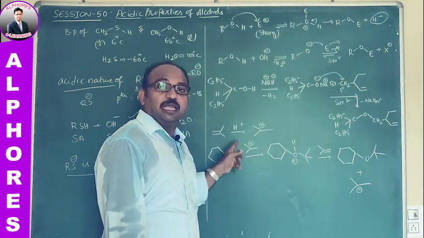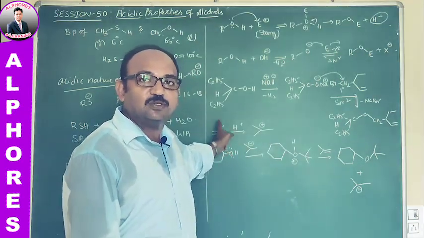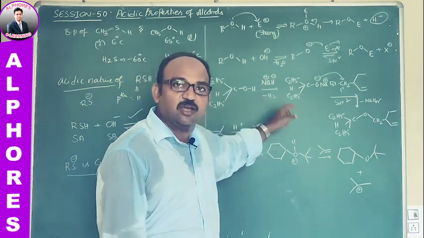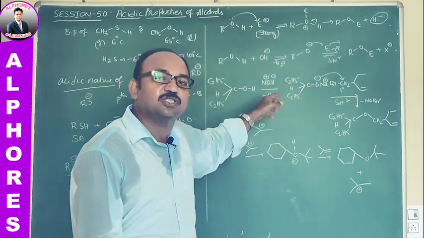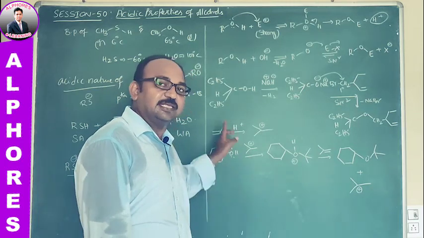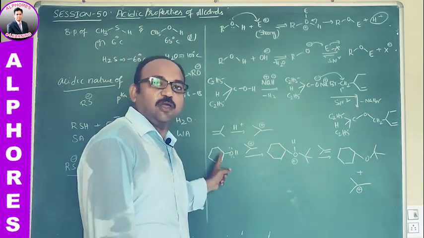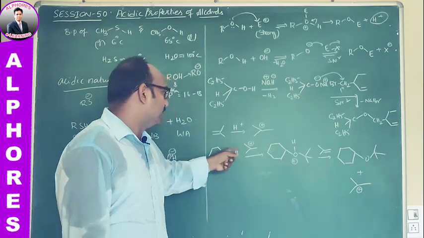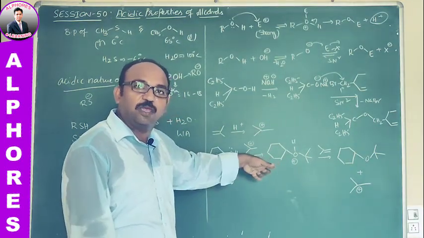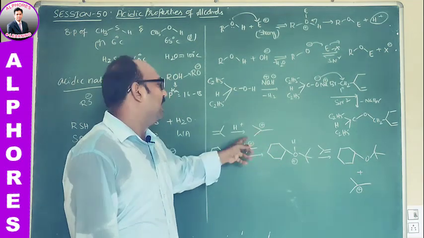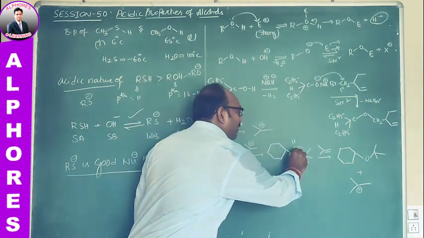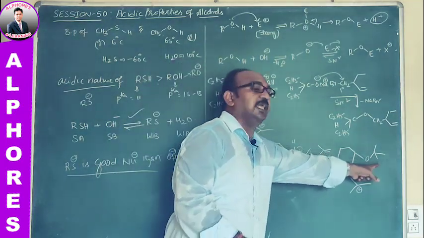Now let us come here. In this case, isopropene. Upon acidification, we are getting a tertiary carbocation. Now this acts as a strong electrophile, and it reacts with an alcohol, let us consider cyclohexanol. This cyclohexanol is nothing but a nucleophile. This one is going to donate its electron pair to the positively charged electrophile, and there will be a new bond formation between oxygen and carbon, and later this OH bond is going to break and we are getting ether.